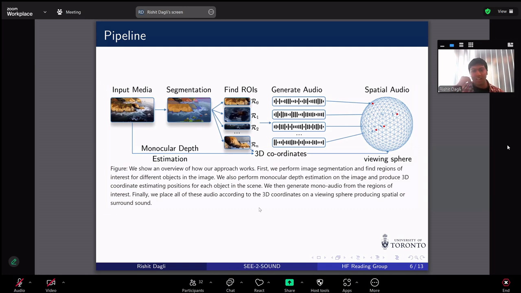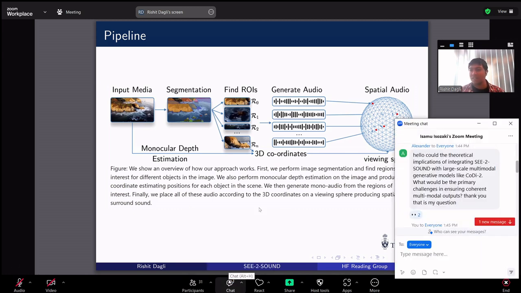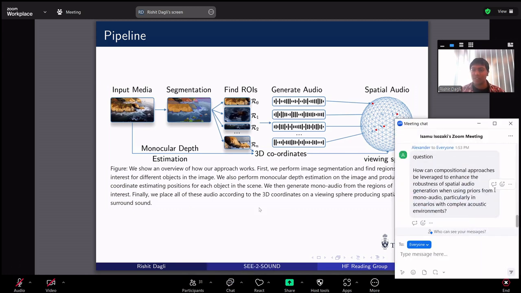So we start with some input media. For this pipeline, it's just some image, some video, whatever you want. In this figure, it's an image. It's a Sora image, by the way. If you didn't catch that, this is a frame in the Sora video.